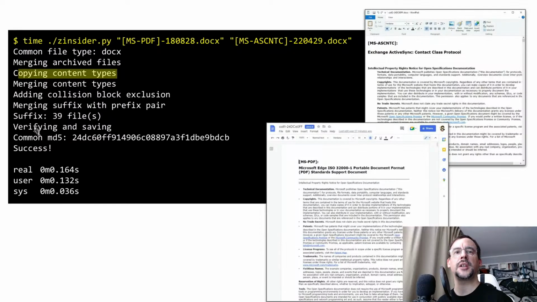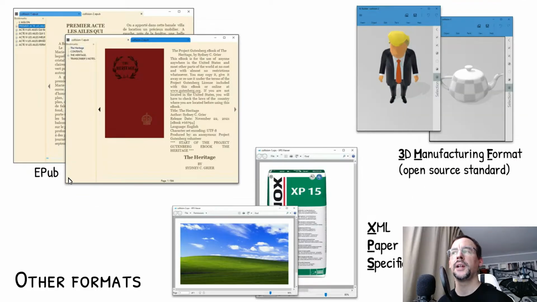and basically do the collision for you, and it takes less than a second because it's just file manipulation. There is no need of heavy recomputation at all. It's just moving stuff around. And other formats that are based on XML and in zips are also exploitable, and I computed the prefix for those. So EPUB, XPS. XPS is the Microsoft attempt to do something like PDF. 3MF, which is standard for 3D printers.